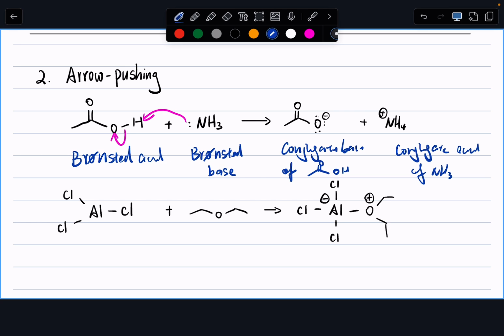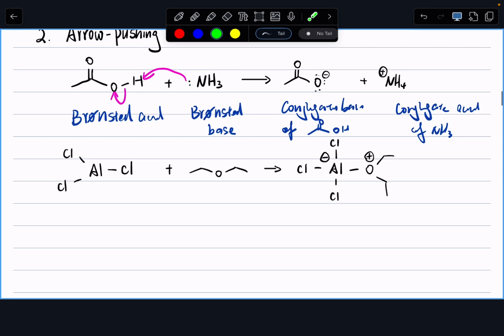All right. And what about Lewis acid-base reaction? Well, in Lewis acid-base reaction, we're talking about electron pairs. So no proton transfer is taking place. In this case, the Lewis base will be moving onto the Lewis acid. Your aluminum chloride, the aluminum center, does not have an octet of electrons, and hence it's an electron-deficient site. So when we push the electron, we do it this way. All right, and what we're forming here is a zwitterion or a charge-separated species.